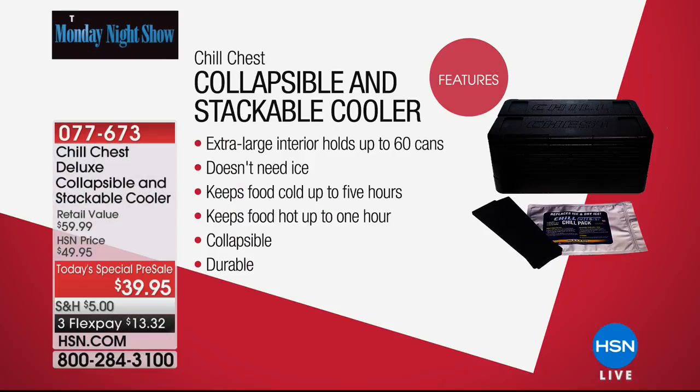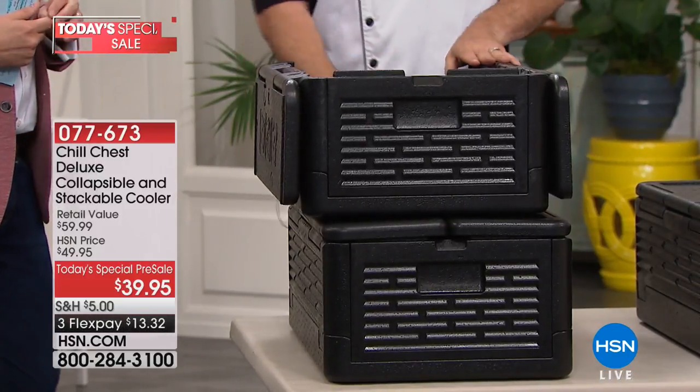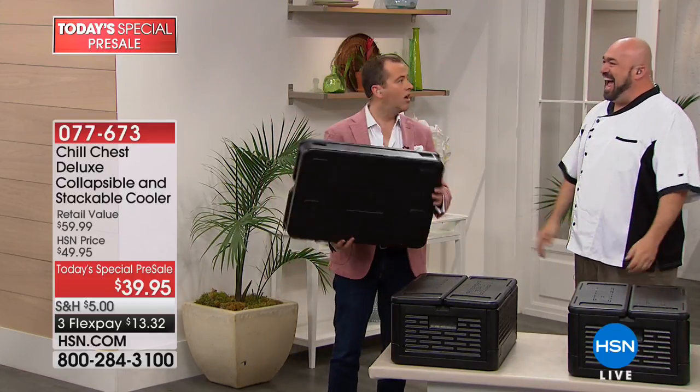So think about everything you're getting with your pack today in a cooler. Let me show you this one more time. That folds down to 40% of its size, you guys. Once you have this all put together and it's time to put away in store or keep in the back of the trunk or keep in the shopping cart, that's what we're talking about. I mean, folks, it just weighs nothing.